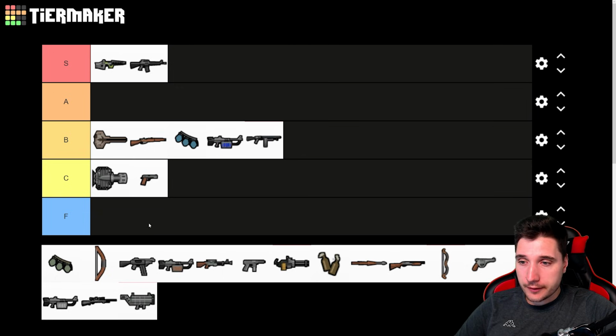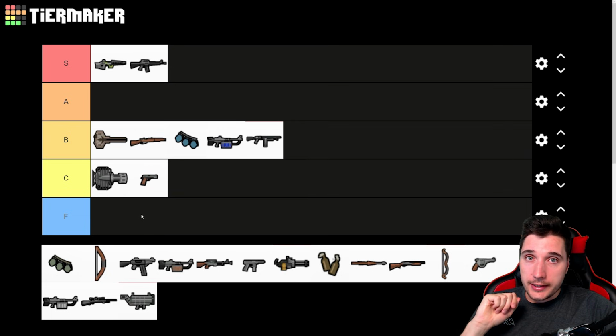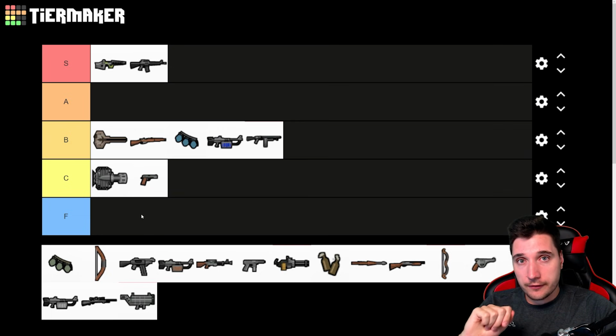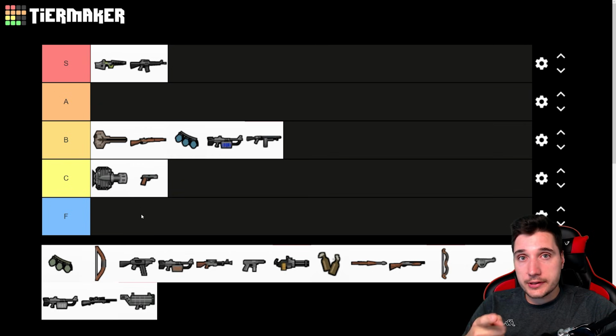Next we have Frag Grenades. These can be very dangerous in the hands of raiders and in the hands of your own colonists. They have very short range, but they're extremely volatile and explosive. They'll do a lot of damage. So very often you'll see raiders throwing this and damaging their own people. Don't do the same to your colonists.